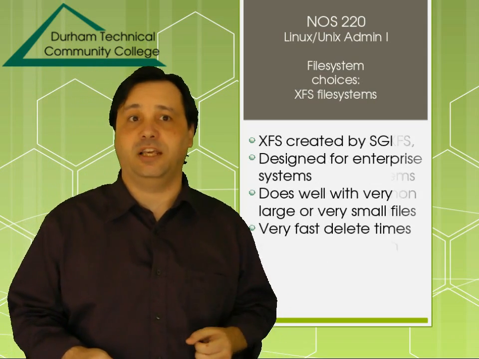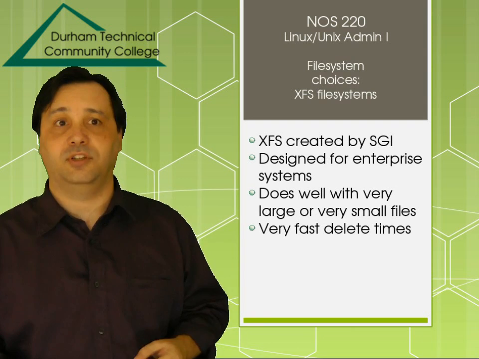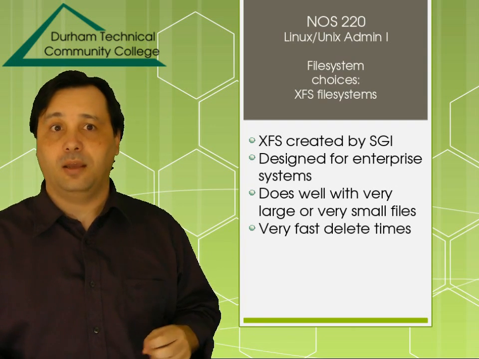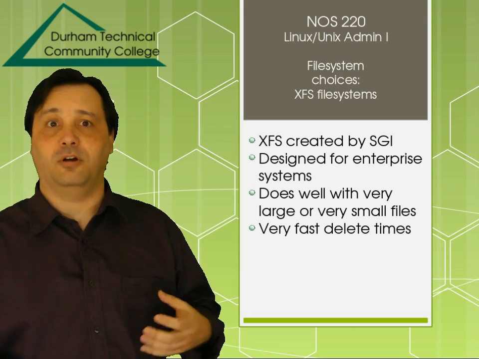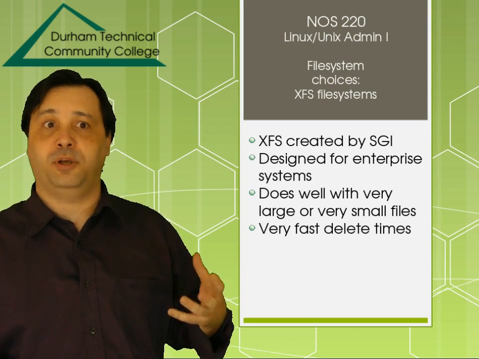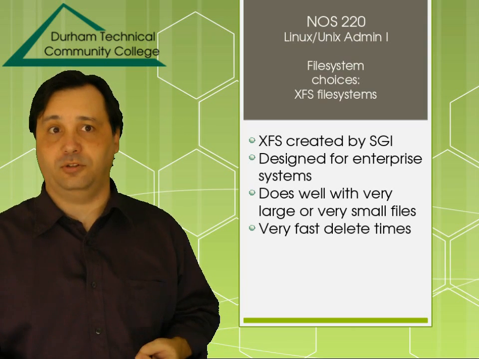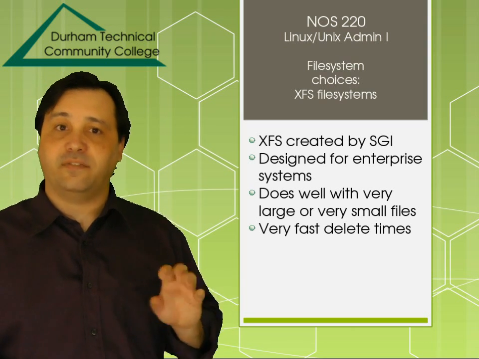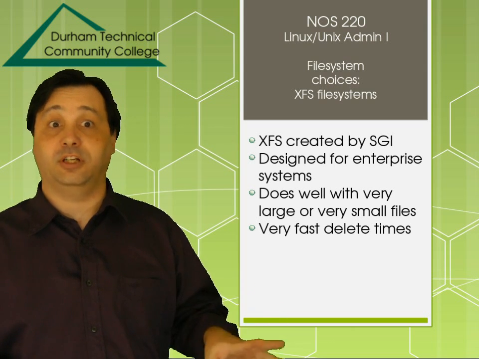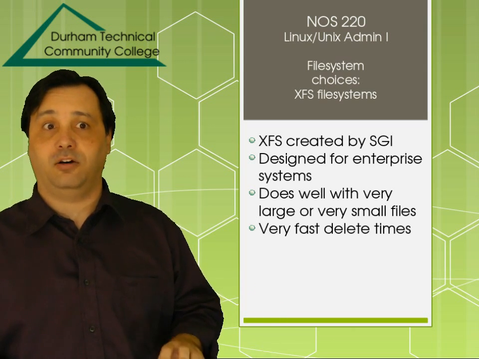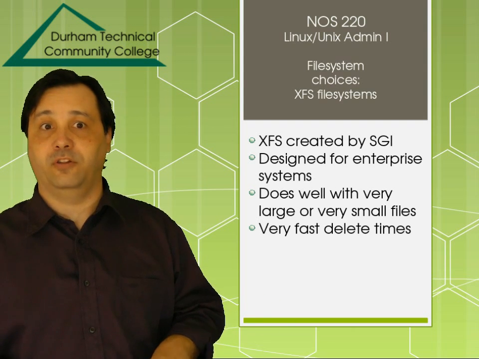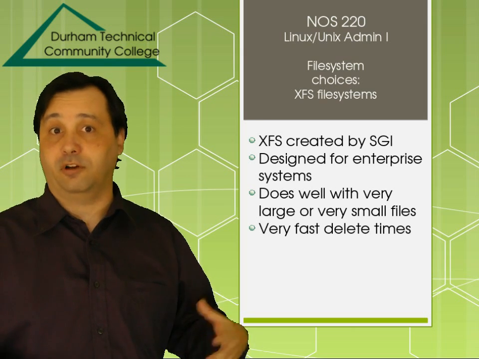An alternative to the ext family of file systems is the XFS file system, created by SGI. This file system has been available on Linux for some time now, and is touted as a superior replacement for enterprise use. The XFS file system generally exhibits better performance with extremely large and extremely small files, and also has the fastest delete time for almost any files, though this is most notable with large files and directories.